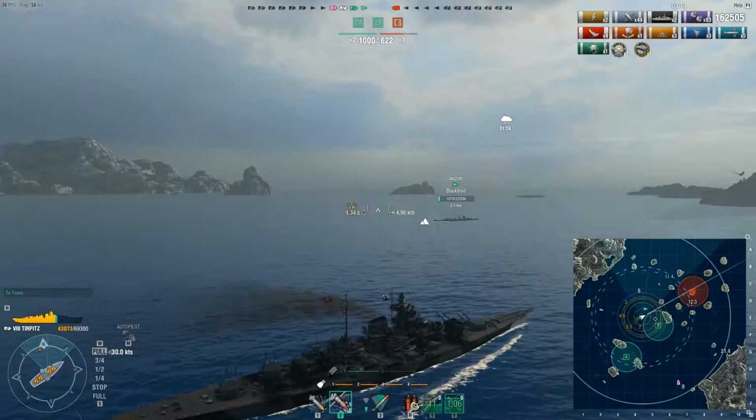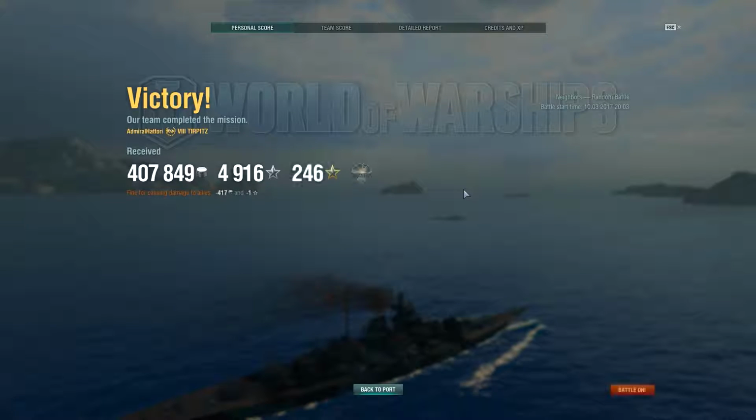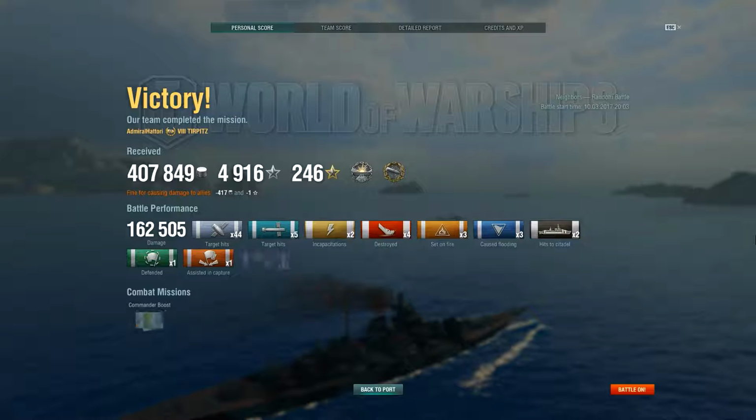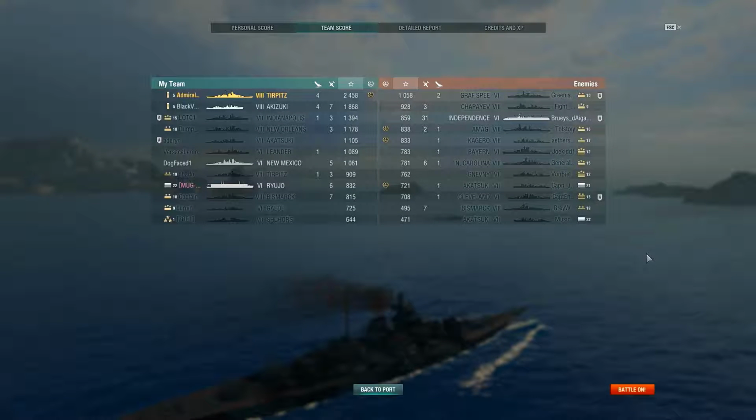I remember back in the beta days on Two Brothers. It's amazing how vividly I remember. On Two Brothers, I was playing the Fuso, and there was this Myoko, or it was the Aoba, one of those Japanese cruisers. At that time, people started figuring out that battleships should start to camp, but I decided to push in with the Fuso.